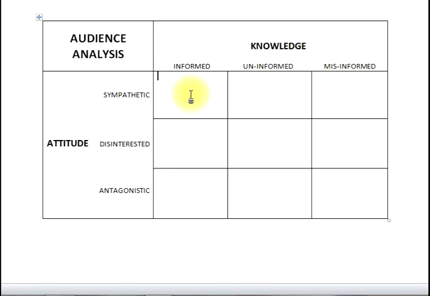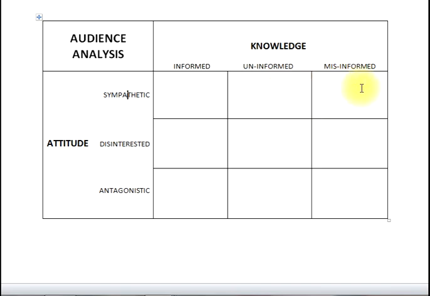Now consider the audience that is sympathetic but uninformed. So they like what you're saying, they like the topic, but they just don't know much about it. You might run a risk here because as they become more informed, they may decide that they are not really on board with this. So they might drop away from it, and they may become either disinterested or antagonistic. You sense their goodwill toward you and this topic in general, but they don't have a lot of data. It's kind of iffy because if they get more informed, they may actually make a different decision than what they're making now.